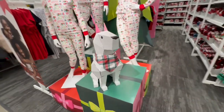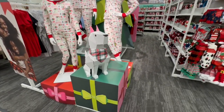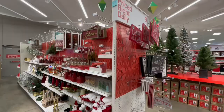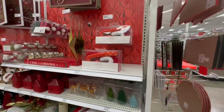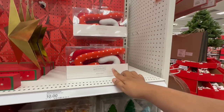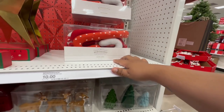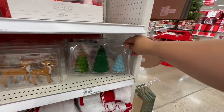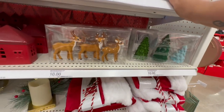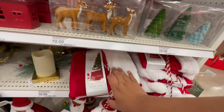Oh, how cute — look at Bullseye! It's a family portrait, that is so cute. I love all of their displays and this store is massive. They have gorgeous candy canes in the shape of garland for $20 — but if you're on a budget, something very similar is in the dollar spot for about three bucks. And these trees, a set of three for ten dollars — look at the little reindeer set!